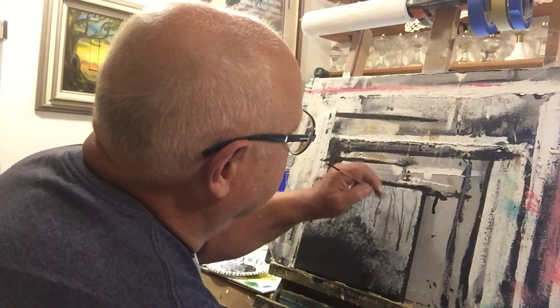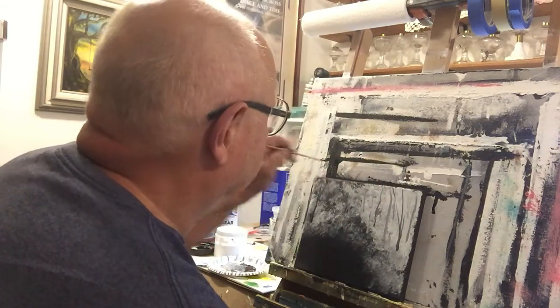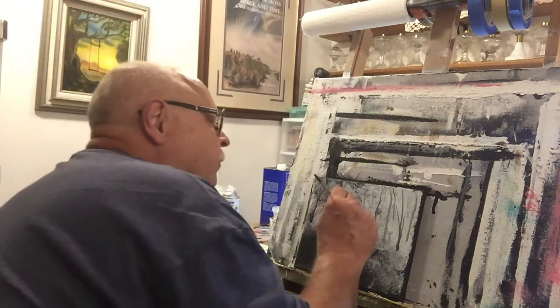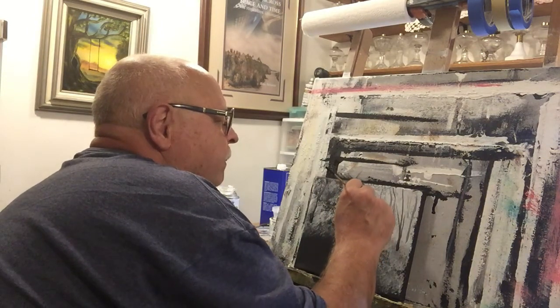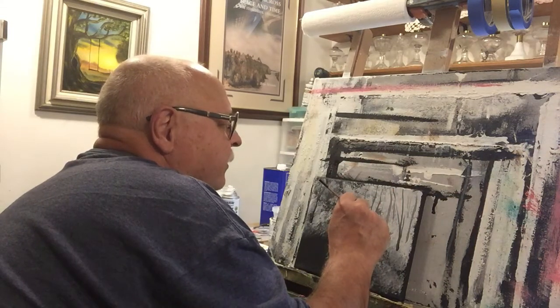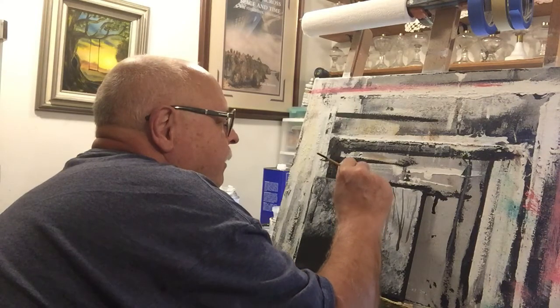I'm sketching in some ideas of some trees. All right, let's go back to the right hand now and put in a couple more trees. Let's do something more with this tree. I like that. That's nice. There we go.